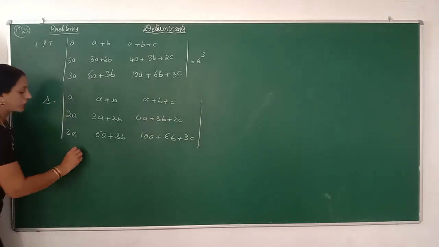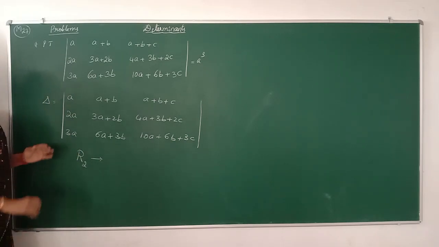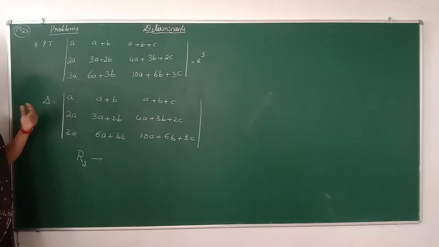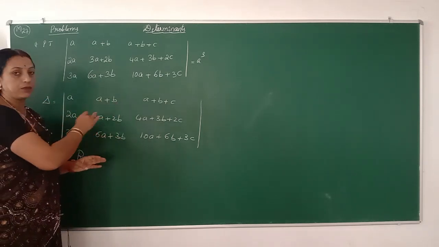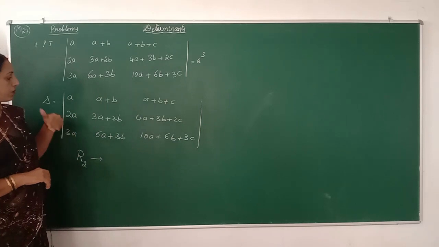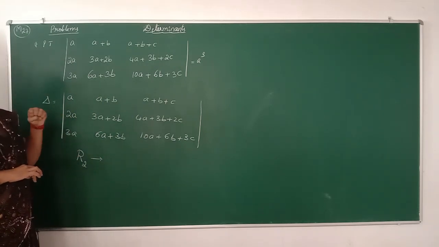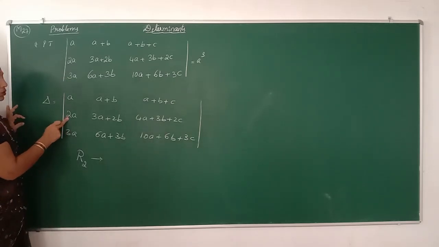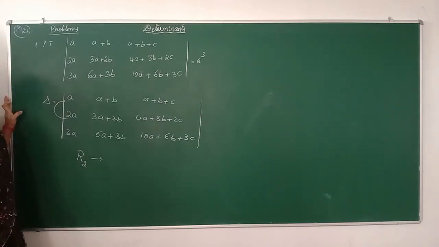Therefore, by using row operations, R2 can be written by subtracting corresponding elements of any rows or any columns, if it is possible to get 0 for some of the elements of the determinant. So when you operate on any row or column, check whether any of the elements can be made 0. So in the first element, 2a, we get by subtracting with the corresponding element of the first row.